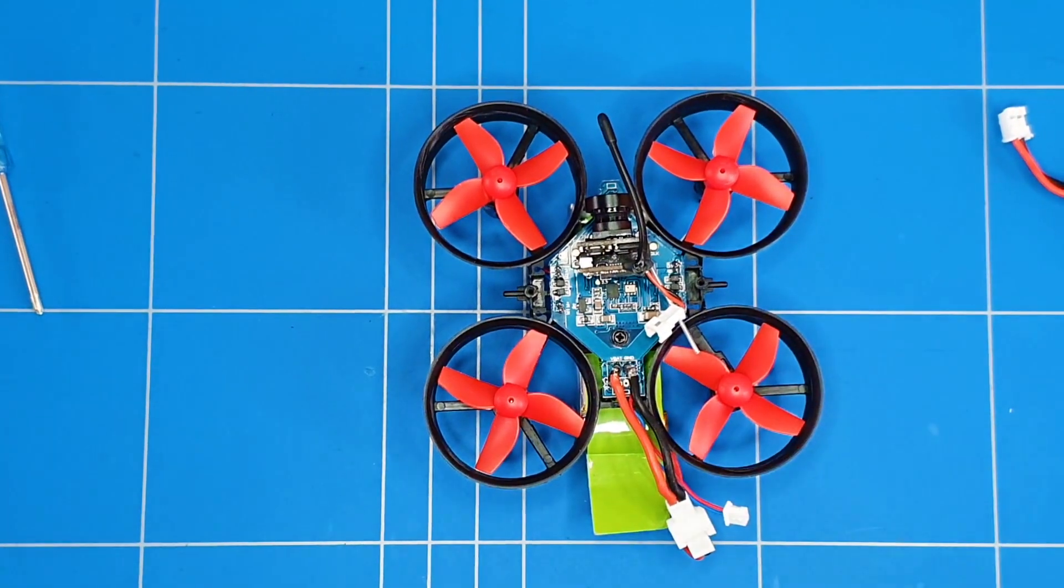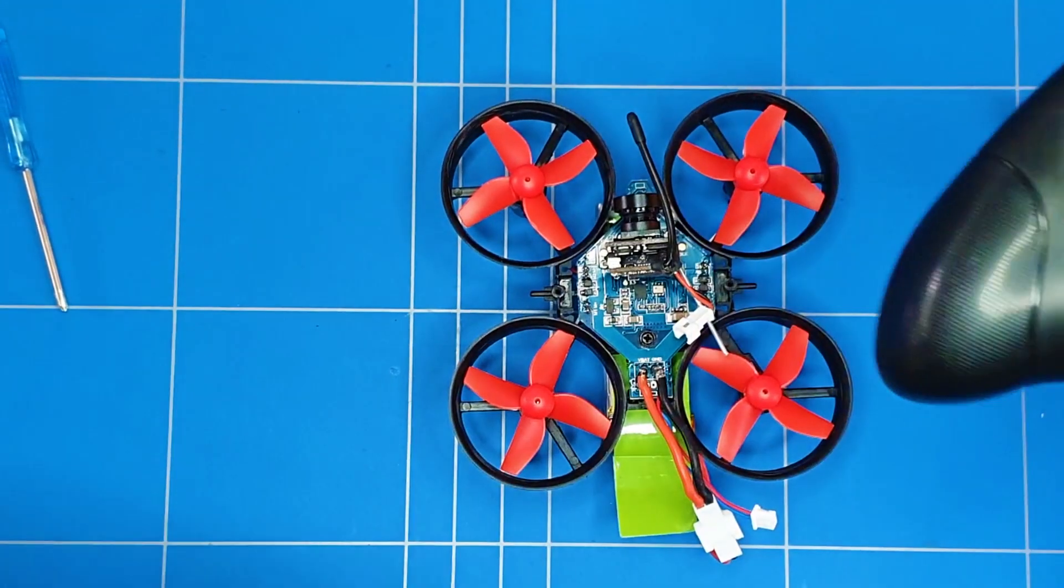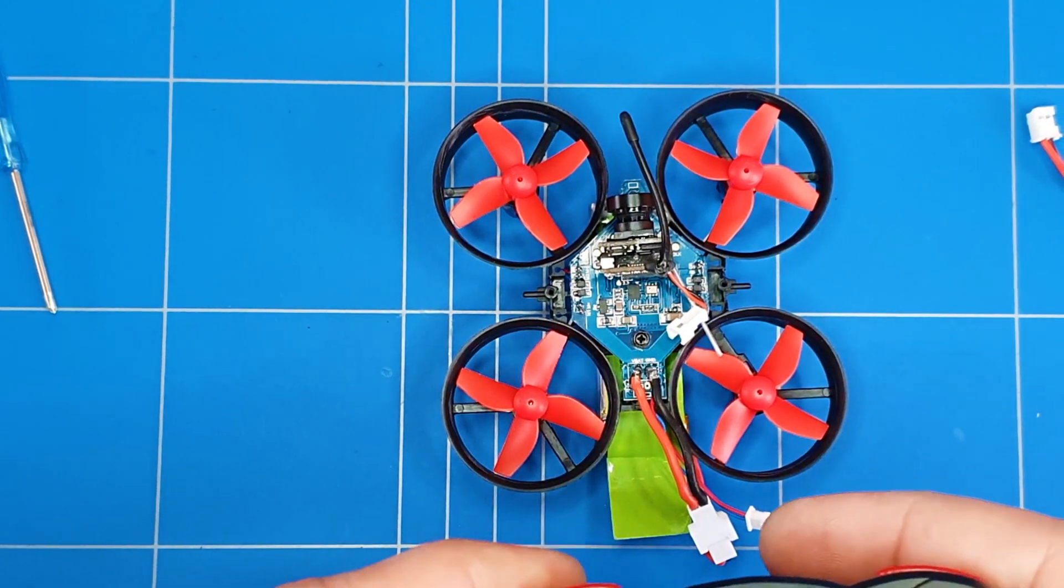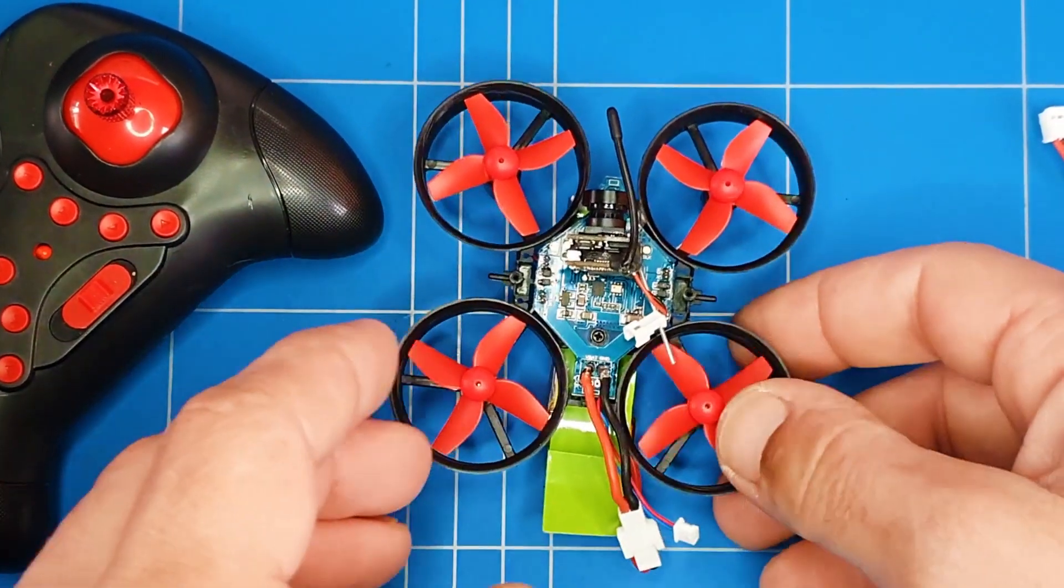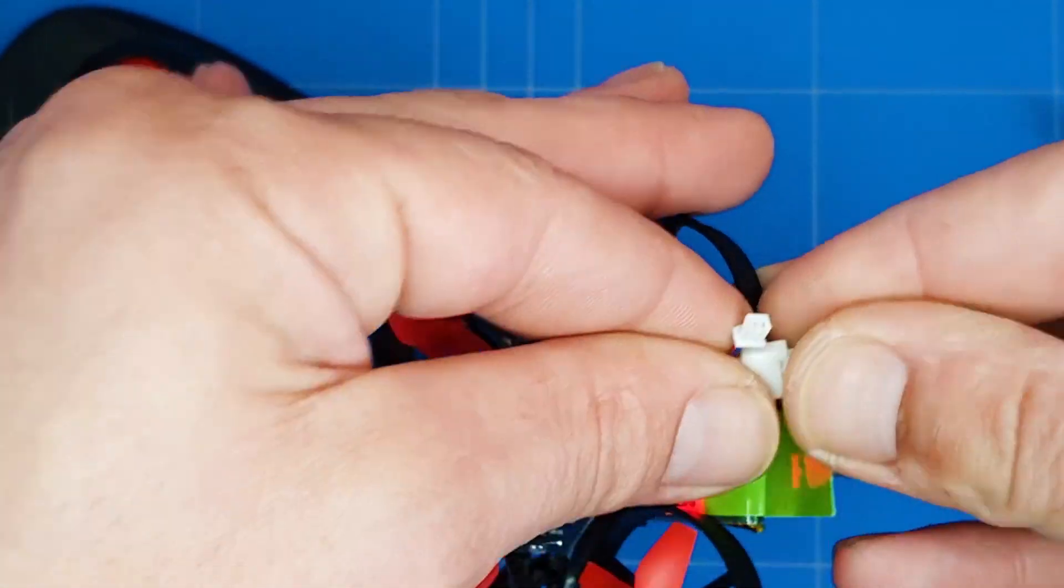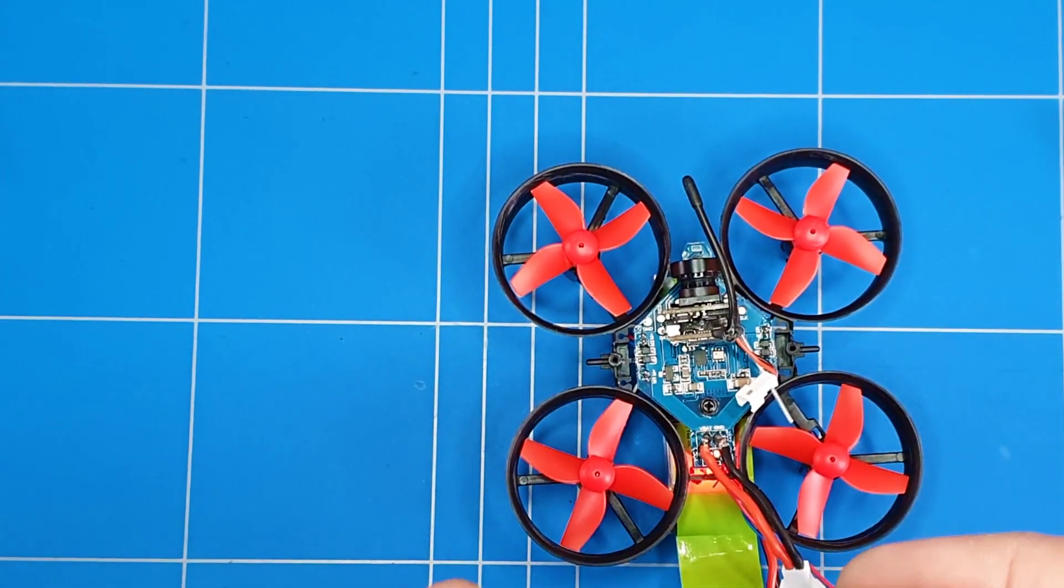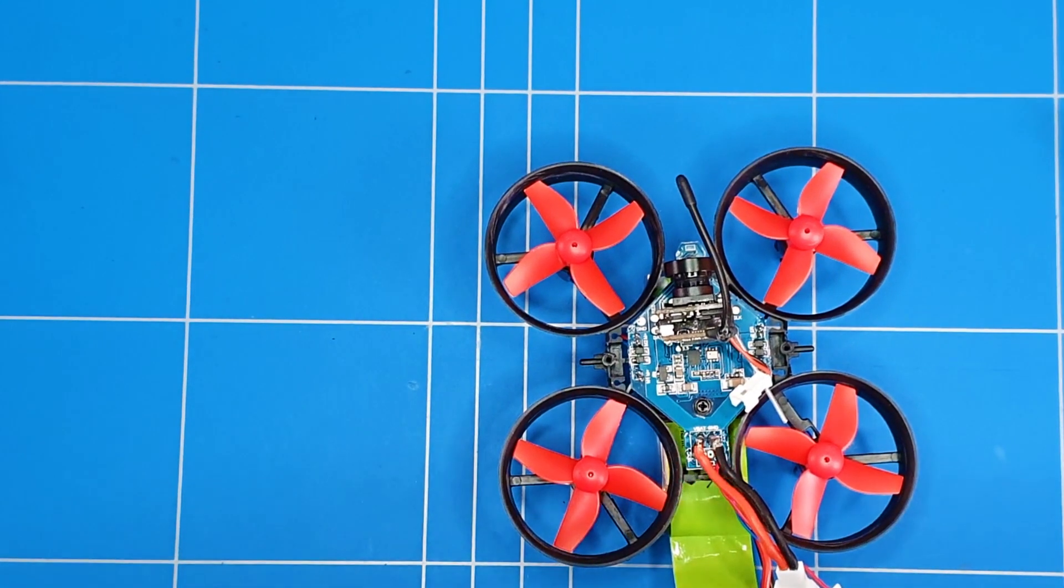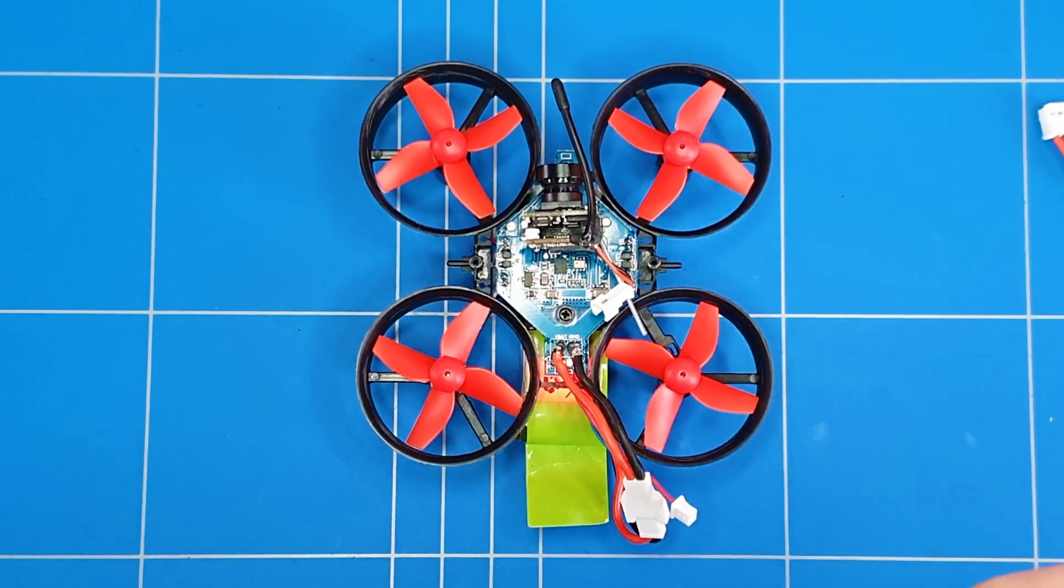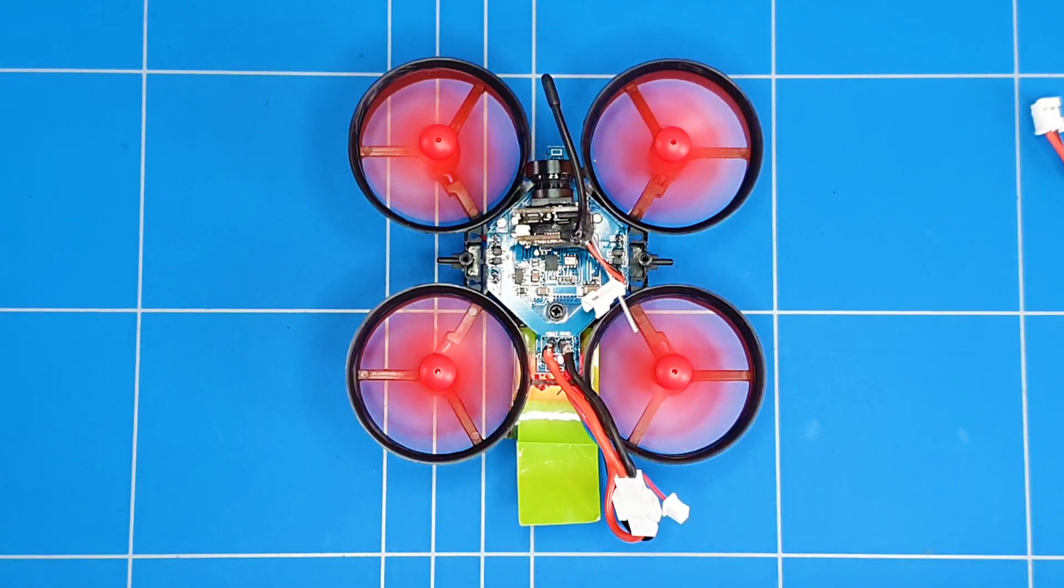Okay, let's get the controller. Then connect that. Sometimes happens we need to connect it twice. Yeah, it starts blinking really fast. Now it's connected and it goes. Okay, let's fly.